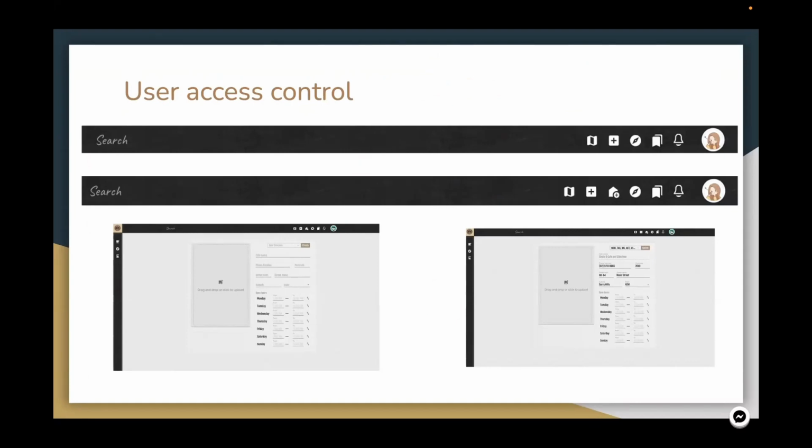So in the front end, you can see on the top right corner of the toolbar, there is an extra icon, but that's for the admin. Only the admin has the permission to create and edit cafes, and normal users don't have that permission. And in the backend, we also added middleware to check whether users have the permission to get access to that page or not.